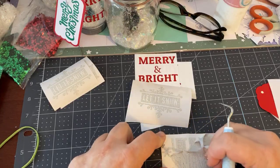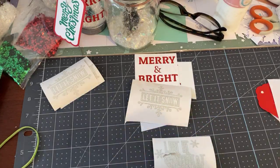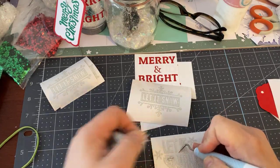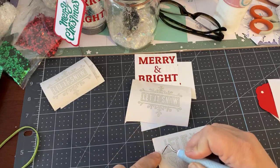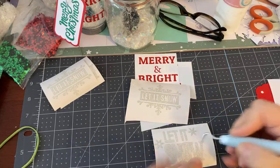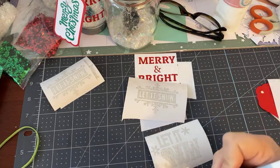I think when we get our vinyl, because it comes in like a big old roll, we think that we need to put the whole piece of vinyl onto the mat. And you really don't. And I think working with a 12 by 12 sheet of vinyl can be a little bit overwhelming for most people. So it's okay to cut it down. Use that personal trimmer or even just a pair of scissors and cut it down and work with it small.